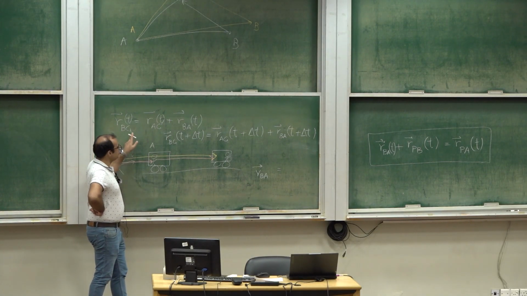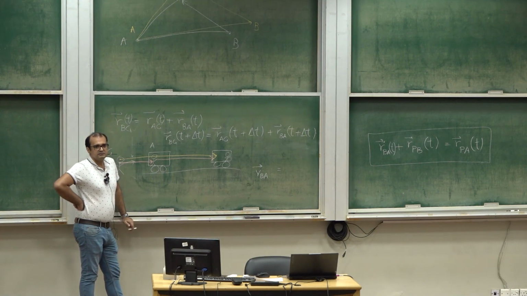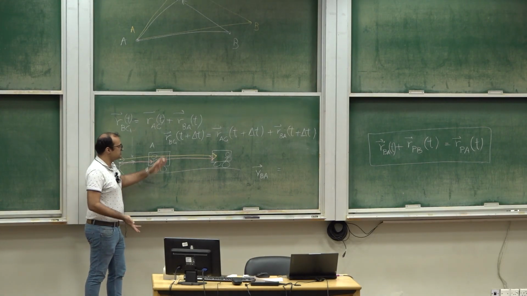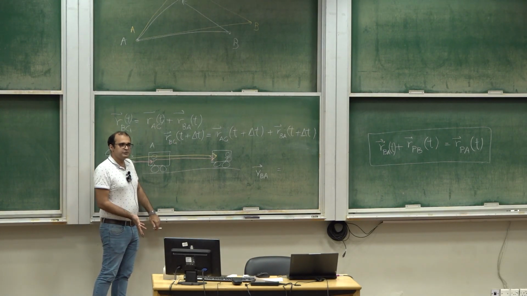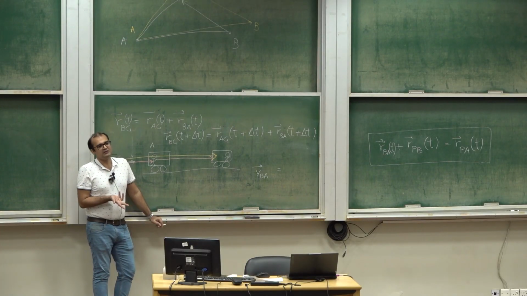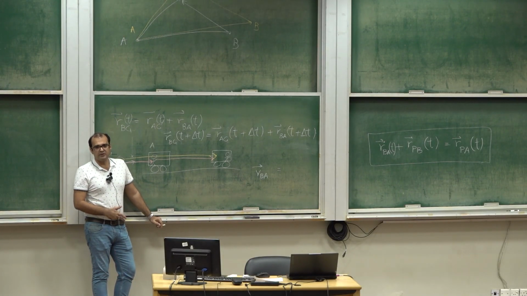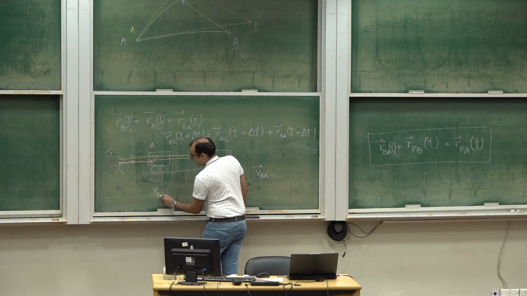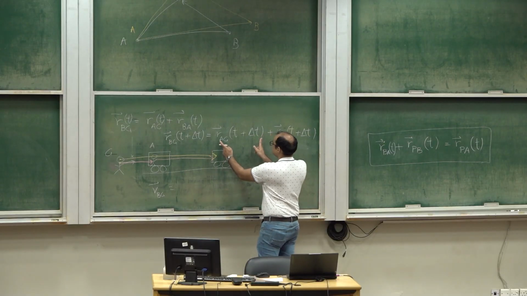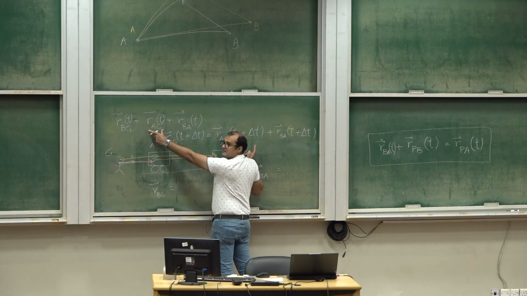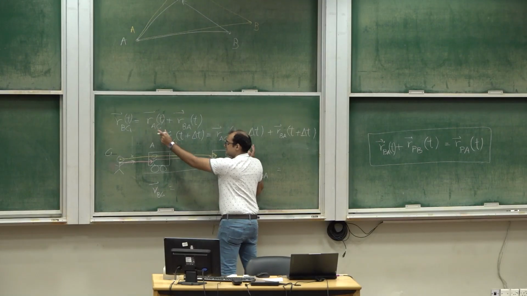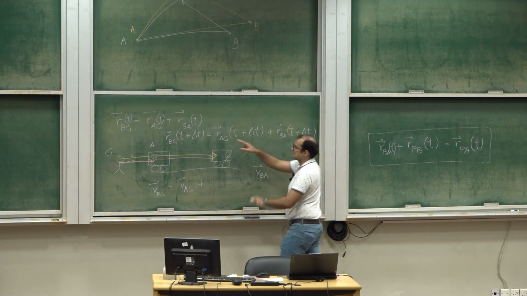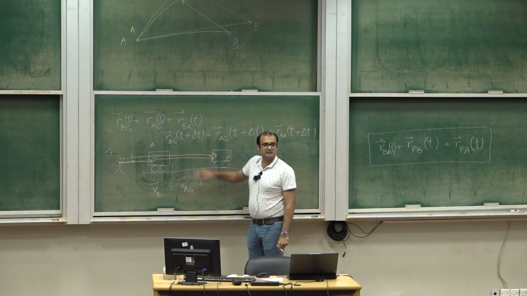This thing minus this thing divided by delta t, what will that give you? The velocity of what? Velocity of B according to G. Why? Because the position vectors that were used were the position vectors of B according to G, and therefore the velocity vector that you are talking about is the velocity vector of B according to G. So on the left hand side we will have that. On the right hand side you have this thing minus this thing divided by delta t. What's that? Velocity of A according to G, plus you have this thing minus this thing divided by delta t. What's that?